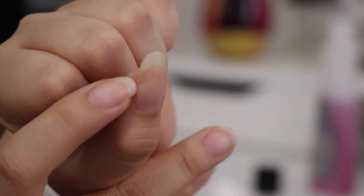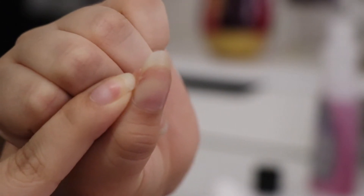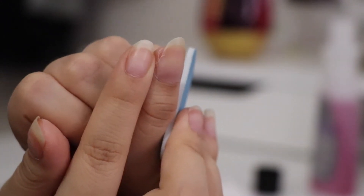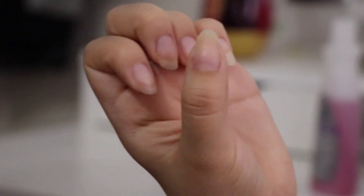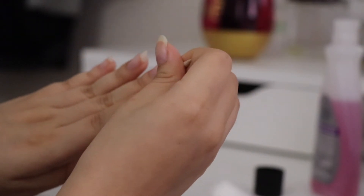Right now, as you can see, I have this little cut in my nail and it really hurts. I didn't want to take the whole thing apart so I'm just gonna try to save as much as I can. I'm cutting the nail a little bit because when you break a nail it gets tangled in your shirt or something like that. There we go — I cut it and filed it a bit. As you can see, one nail is longer than the other, so I'm gonna have to trim them. That's the broken nail, and then I'm going to push down on the cuticles.